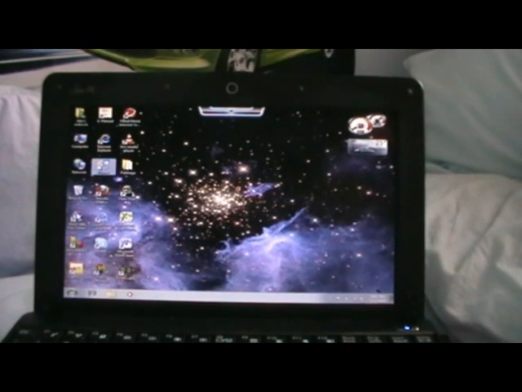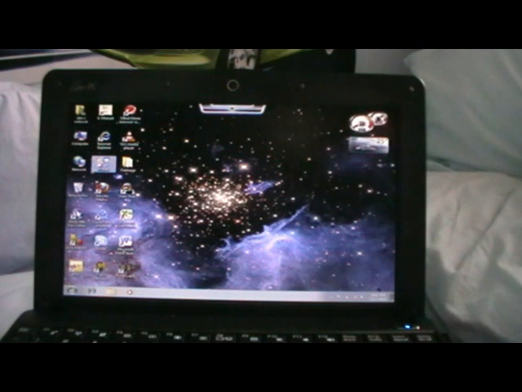Now, we must test the performance of this netbook. This netbook is powered by the Intel Atom N450 processor coupled with 1 GB of RAM and integrated graphics. Now, the Intel Atom range are not the fastest processors in the world. In fact, they are probably among the slowest consumer computer processors, because they're pretty much made to be as efficient as possible. Nevertheless, we have to see how long it takes to load up certain things.